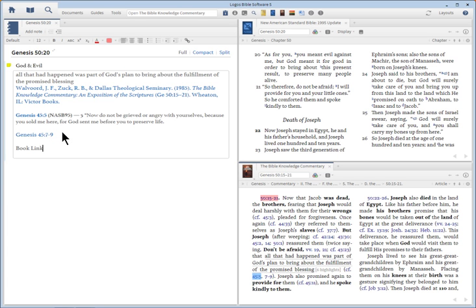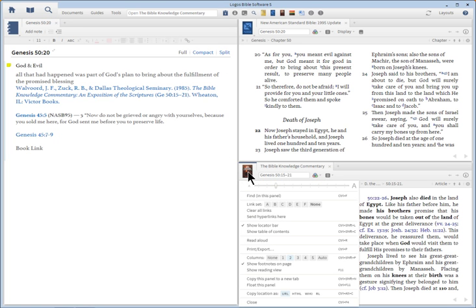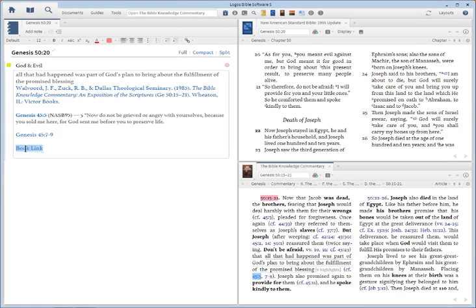Another type of link that you can add to your notes besides Bible references is a book link. So let's go over to the Bible Knowledge Commentary and click on the book icon or the resource panel. A menu has appeared. Go to the bottom, locate Copy Location As, and click URL. Now you will notice at the left in the contents section of my notes, I have typed in the word book link. You do the same and then select the text.